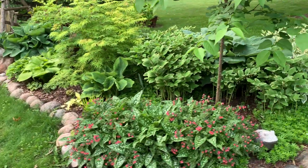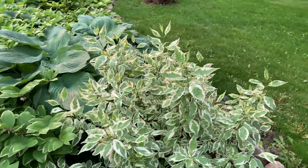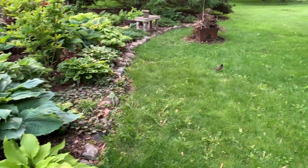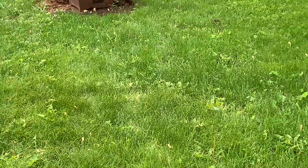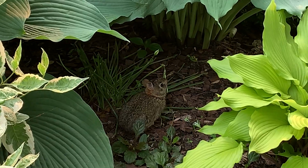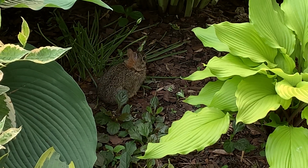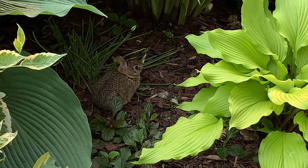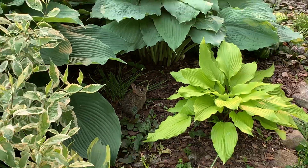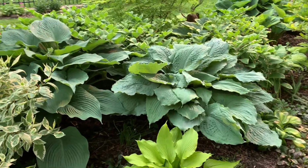Let's see here. We're gonna just quick go over here. Solomon's seal. There he is. I'm like, is there one or two? Well, hello, little bird. You guys, there's more than one. They're not even, I'm right here. Like, dude. Okay, moving on. I know this is a good spot for him. Oh, there we go. He's like, oh, now there's a human.